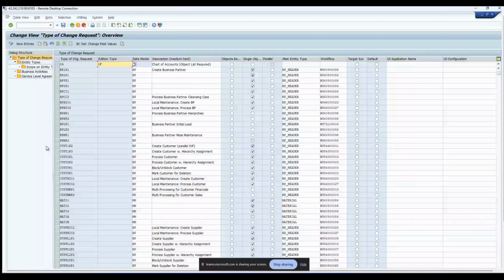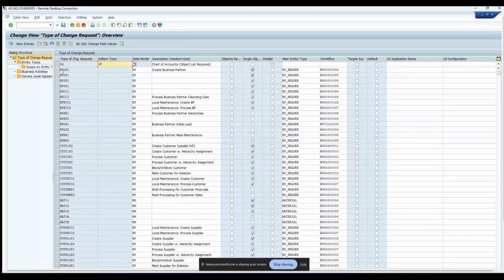So usually we should not create a change request from scratch. The main reason being, if you miss out one option in the change request, then you're going to suffer for the rest of the workflow. So it is always wise to choose from the existing options, and whatever you would like to choose, you can just go ahead and choose that. Each of these requests, we call a change request.